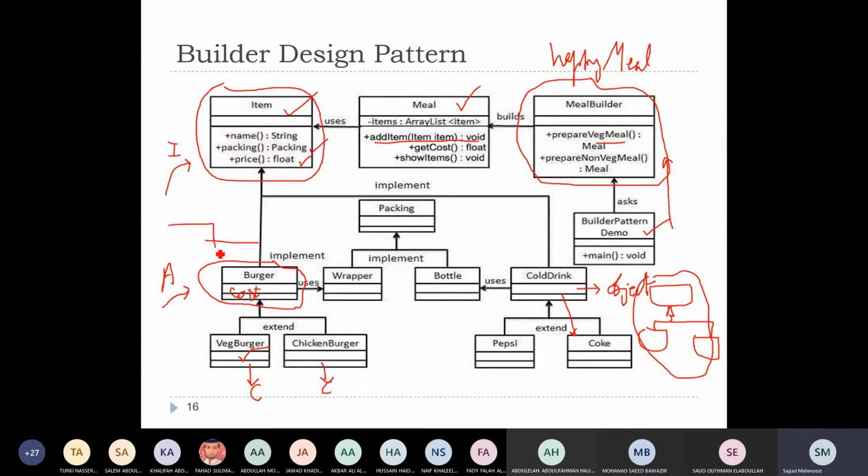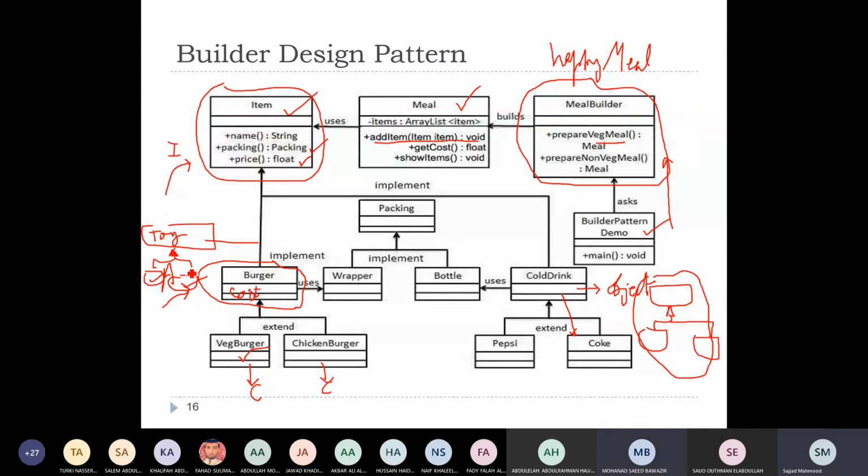Which is usually part of a Happy Meal, for example, or a kids meal, right? And now the question is, do you have multiple kinds of toys? And probably the answer is yes, that you will have multiple kinds of toys. Now, toy again, in the way we are visualizing here, probably will not make sense as an object in this Happy Meal. Either it's, I don't know what kind of toys nowadays they're giving to kids, but some kind of a Superman or a Batman or something like this, right?